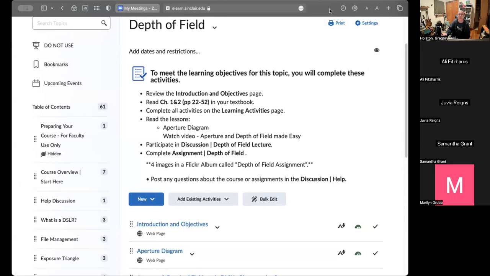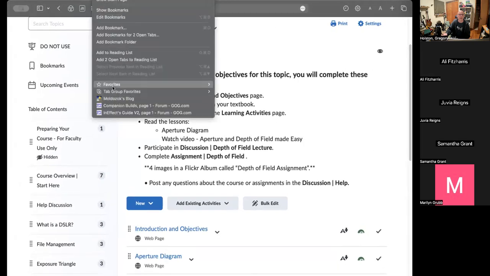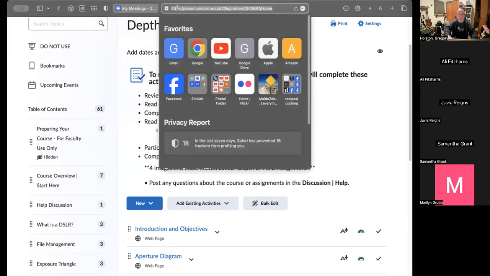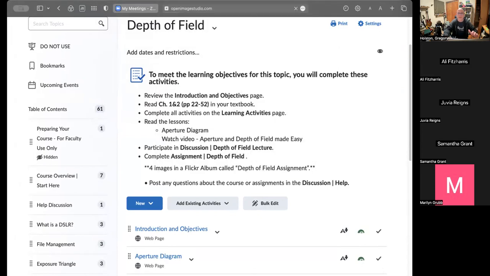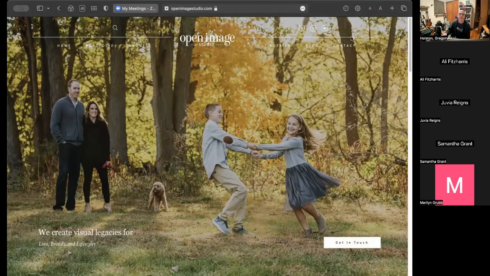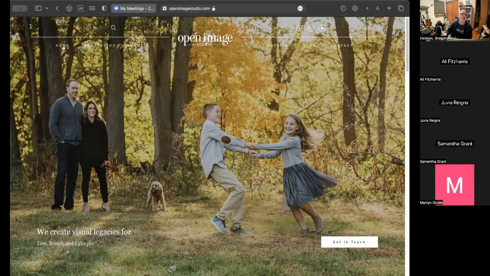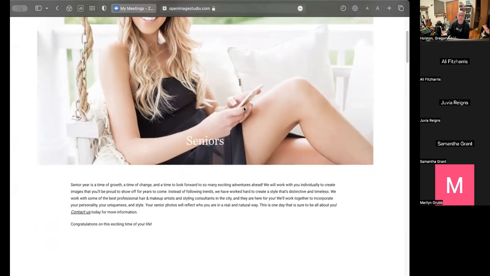like this where I used to work. I haven't worked in about a year, but I still do if he needs me. It's the studio that I worked for here for 20, 25 years, it's been a long time. We'll have a look at bokeh and what it is in a portrait setting, but it's not just for portraits. It can be done for anything. We did a lot of commercial stuff too, not just weddings, but let's just go to senior photos. It's actually a good way to make money. Senior photos is one of the better ones.